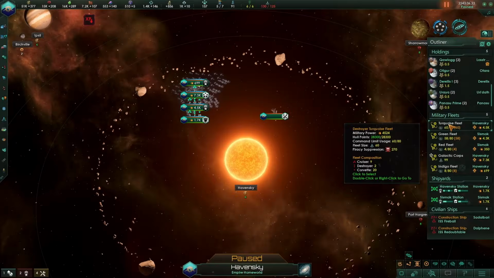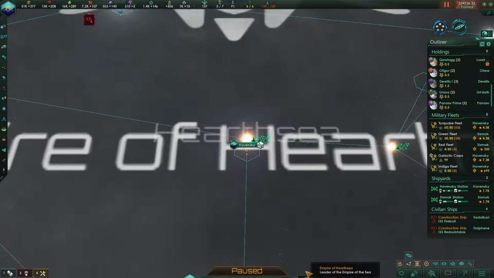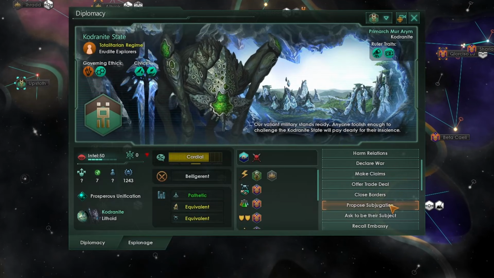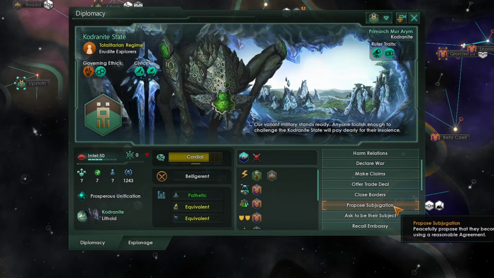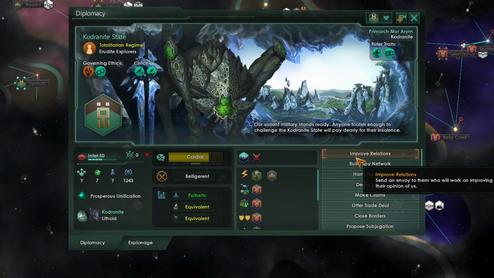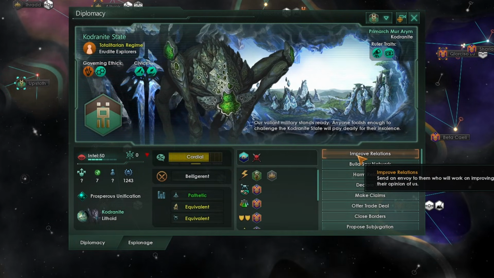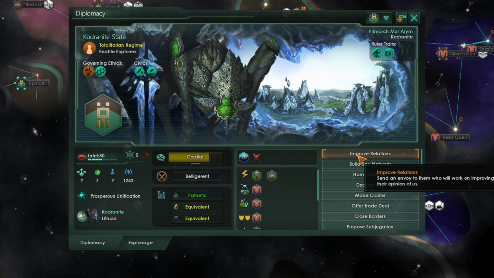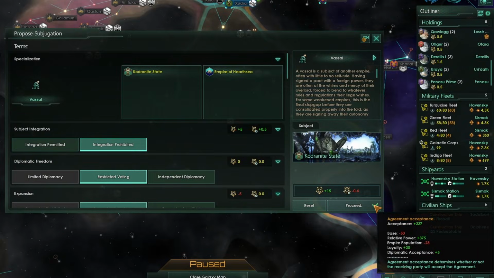I've now built up a pretty sizable fleet. I've got around 12k worth of ships, and that will mean when I now go to one of the AI empires somewhere and attempt to propose subjugation with them, as long as they are happy, and don't forget you do need to keep going out and sending out envoys to improve relations with all of the neighboring empires on the outskirts of your new empire, you should then get a whopping plus modifier here from relative power.